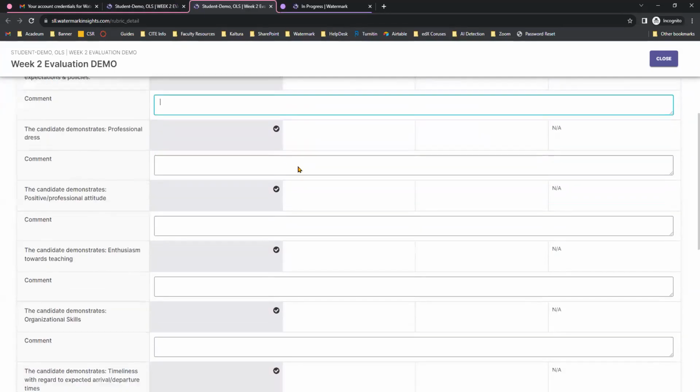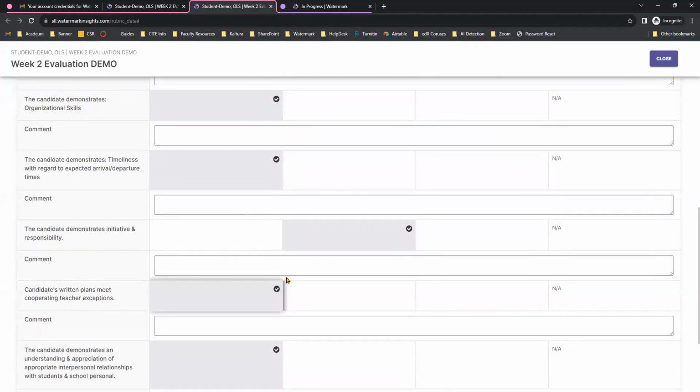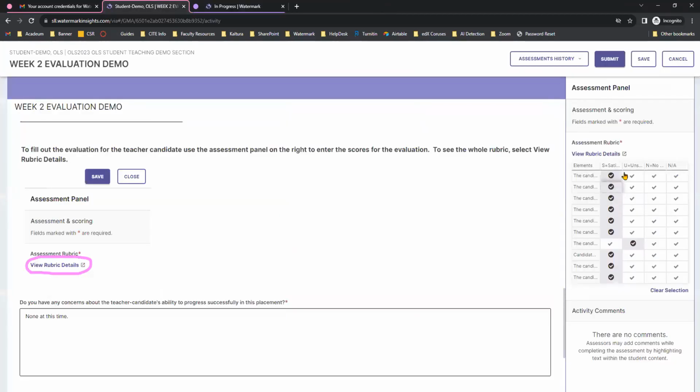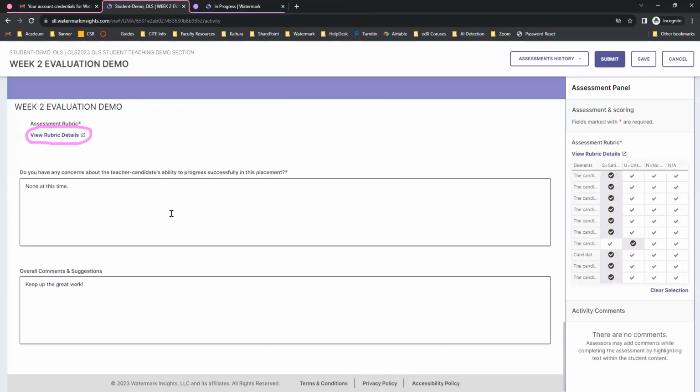So once you've entered all of your scores for that student, you're going to select Close in the upper right corner. I know it's scary, but don't worry, it's going to save. So if you click Close, you'll see that those changes are reflected on the assessment panel in the assessment rubric. And you'll see that there are a couple more questions that you need to fill out.